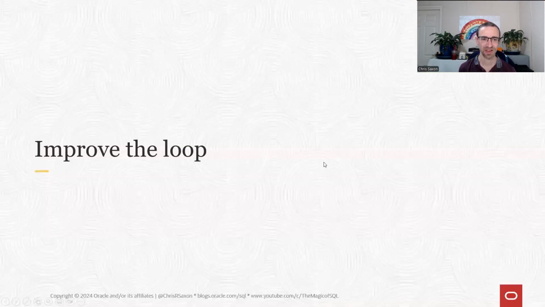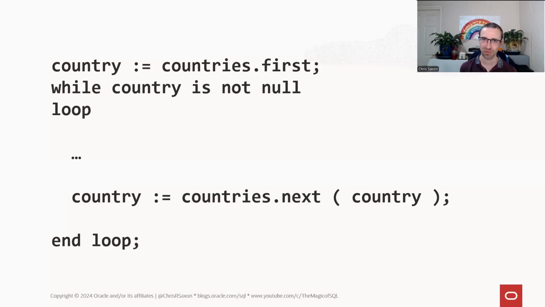To start off with, let's look at the loop, and see what we can do to make it a bit easier to write, a bit easier to understand. Like I say, we had a while loop like this to iterate through the array. And unfortunately, it is a bit clunky. There's a lot of code to write, but it is just the way you had to do it to loop through an array, particularly one that is indexed by character data, as we have here with the country codes. So luckily, there is an easier way to do that.